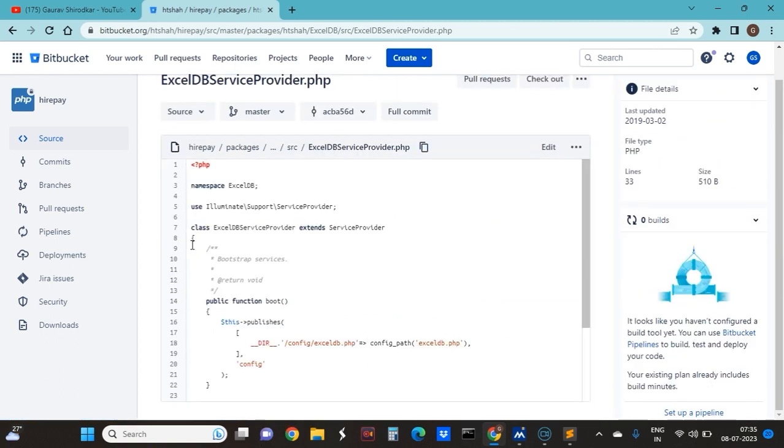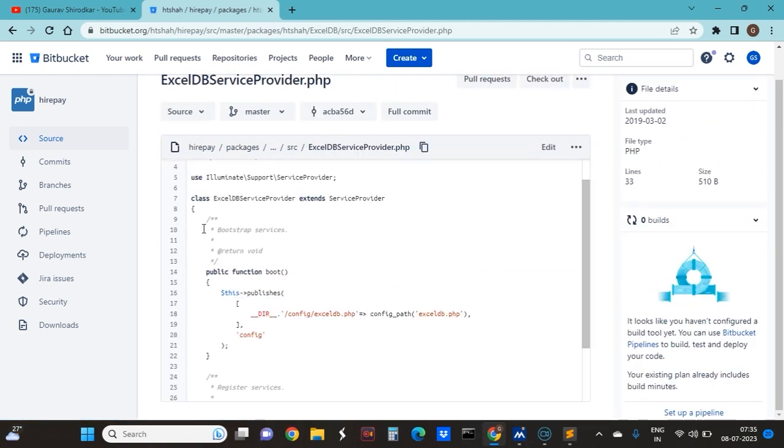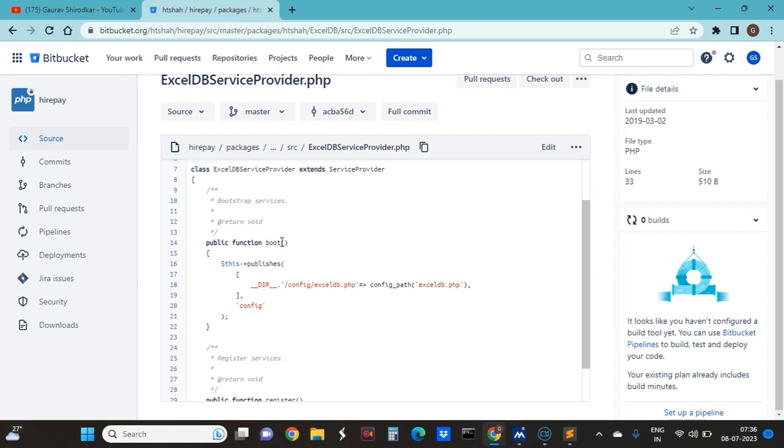What it does is it configures the service provider required for PHP Excel DB and it manages all the configuration. So this is a boot function. Whenever this service provider is instantiated and the service container starts, the boot function is called.